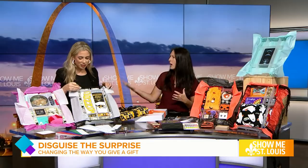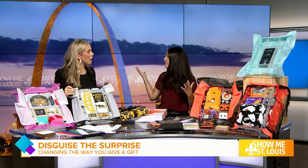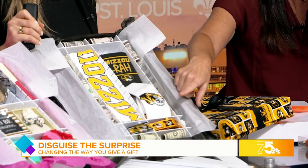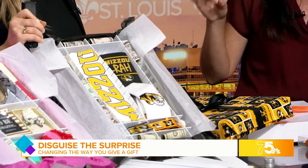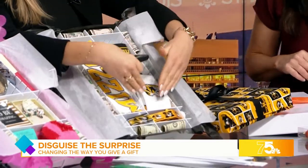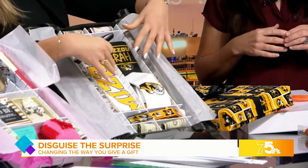Boy or girl, whatever college they just went off to — they're a sports fan, maybe, they're all about the merchandise. I got all these from Rally House. It's shirts, it's socks, it's a lanyard, it's a keychain, and money. College kids want money. And it's so exciting to see it all divided, because you can see everything and pack everything easily.